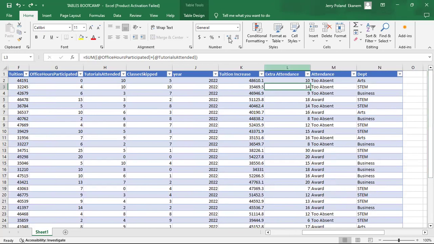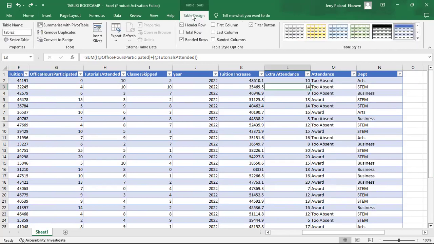All right, so getting back to the table design, there's a couple of things that we can achieve here. I'm going to show you one or two of them. One thing is that we can give this table a name. Let's call it student grade. All right, so we can give it a name so that we can reference it anyhow.